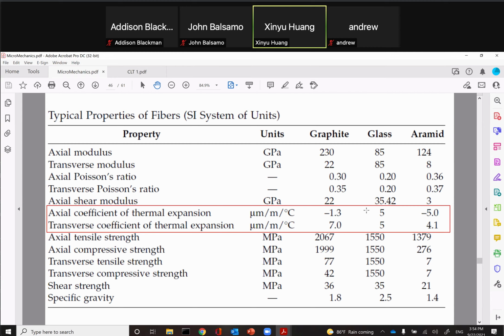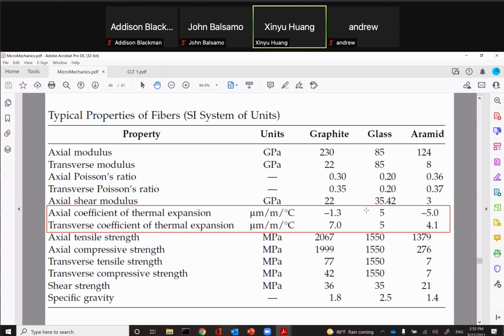Now, at the material level, what do you think they will do if you put a bundle of carbon fiber in epoxy? What will happen? Let's say you marry them together at your curing temperature, let's say whatever, 400 F, and that's a stress-free state. And then you start to have them cured and then bring them down. What happens? The material wants to shrink, right? Cool them down, and the matrix wants to shrink a lot more than the fiber, right?